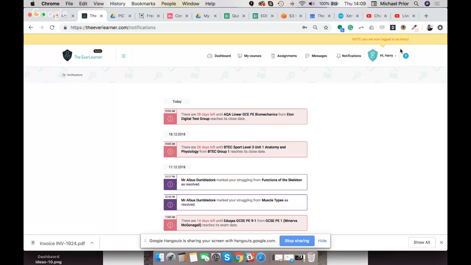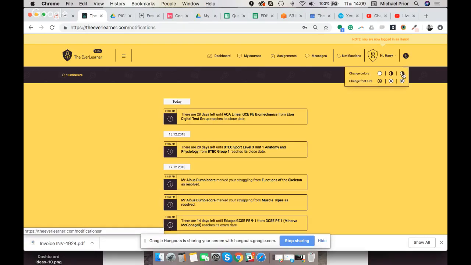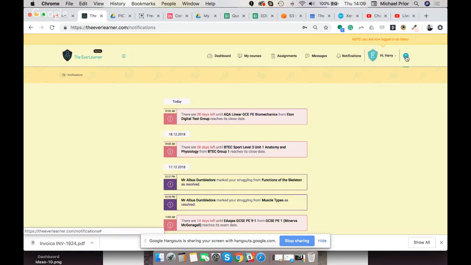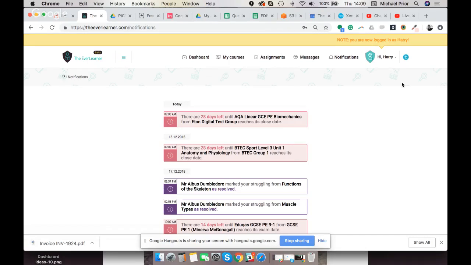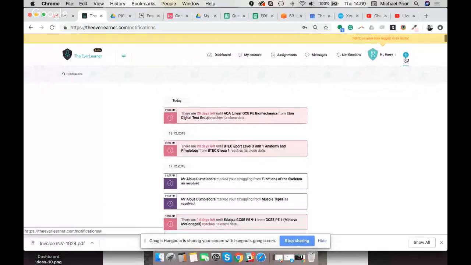Finally, there's this thing over here. Just in case you need it, if you struggle to see any aspect of the site, especially if you have any sort of visual impairments, then you can choose to change this to a high contrast or to a medium sort of contrast, which helps some people to access the site. And also you can change it from normal size to a little bit bigger font to a little bit bigger font again. So that's up to you. Most people aren't going to use that, but it might be useful if you do need to access the site in a slightly different way.